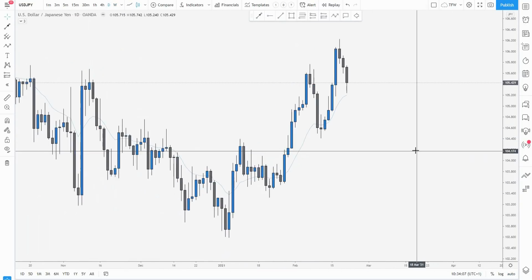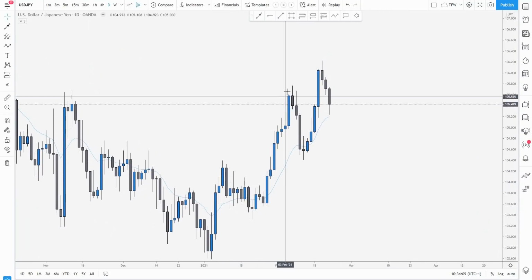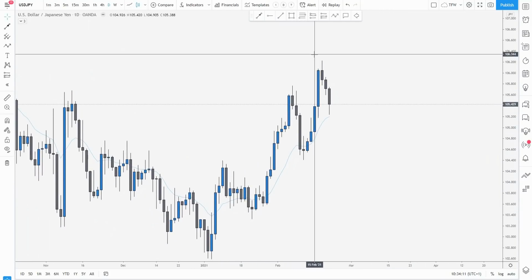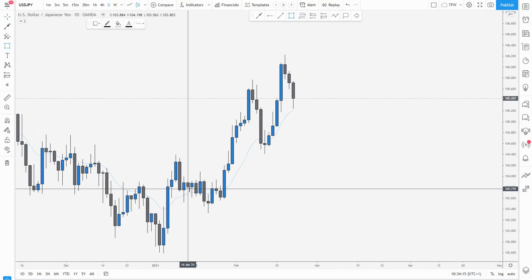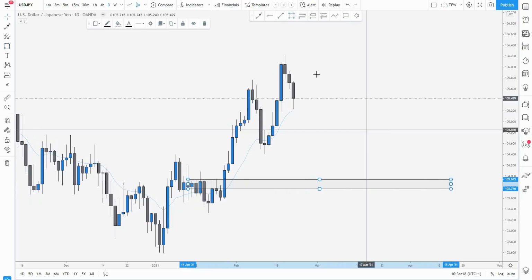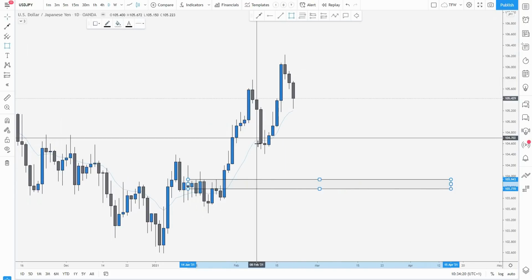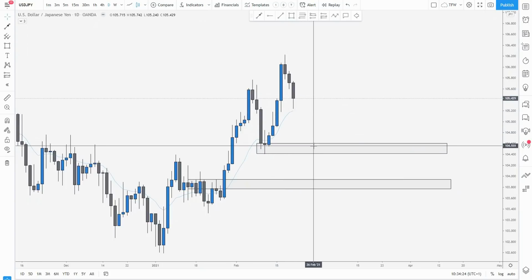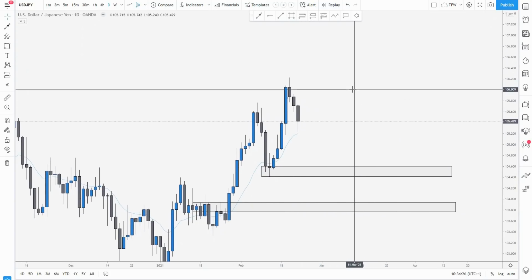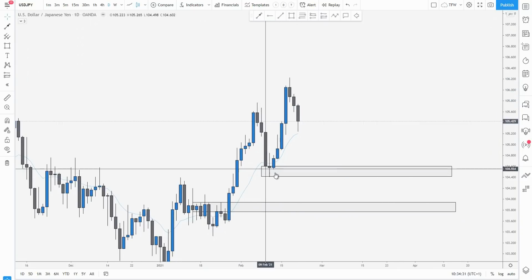Okay, daily time frame, absolutely bullish. Massive push to the upside, pullback right there, massive high, potentially pullback. So yeah, a lot of areas to be revisited, to be honest. Those areas haven't been retested, and right now we have a new area right there. We have a new higher low from the daily time frame, so definitely this can provide us with a bigger pullback in order for the market to take off again. And keeping in mind that we have a higher high created, so this confirms this to be a higher low.